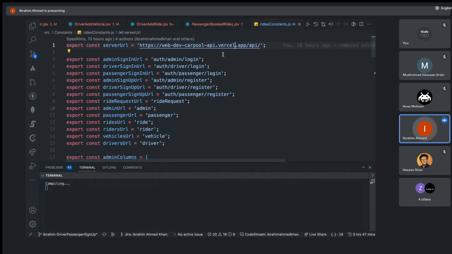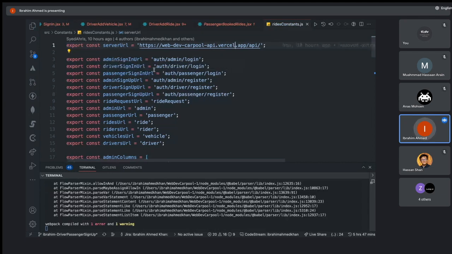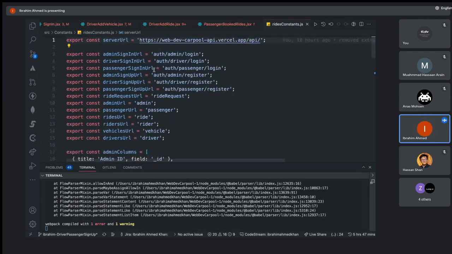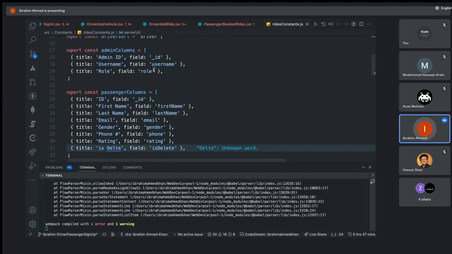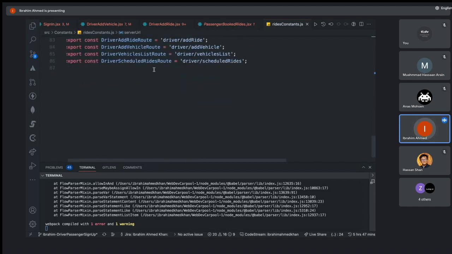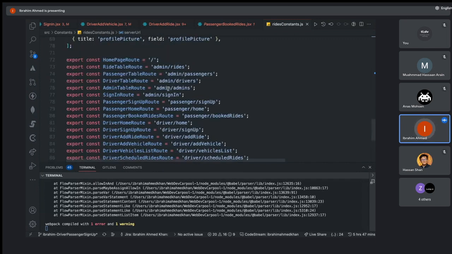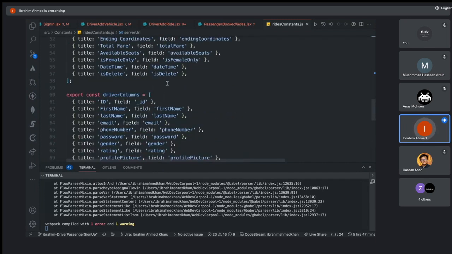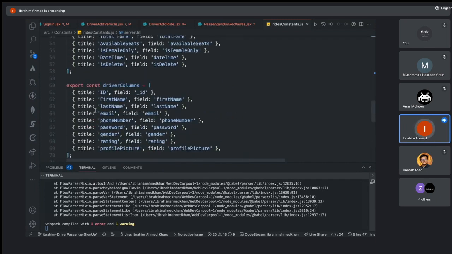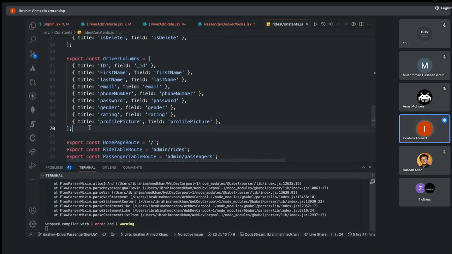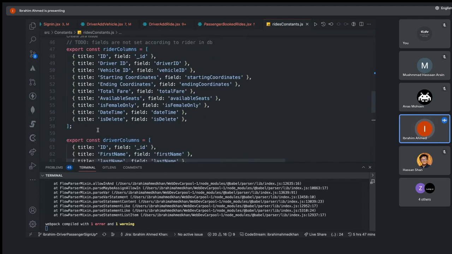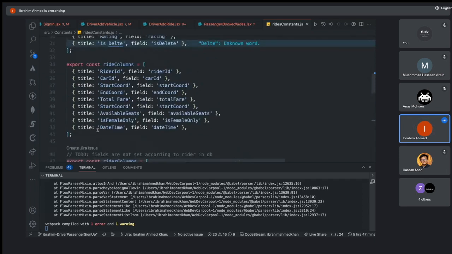So that's what constants are used for. You generally want to place all your constants in one file. As you can see, my file has all of these constants, so you can check all of these values. Your routes are generally going to be placed in your constants. Anything that doesn't change over time, you want to place in a constant, including form names and stuff like that.